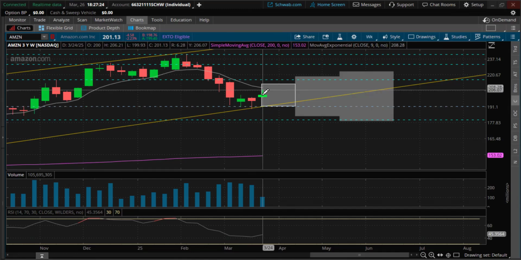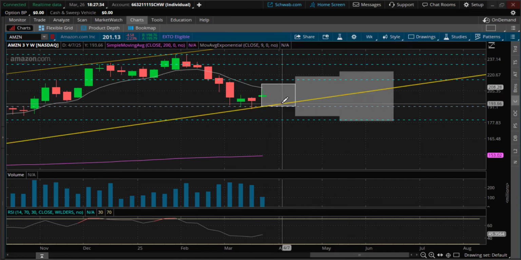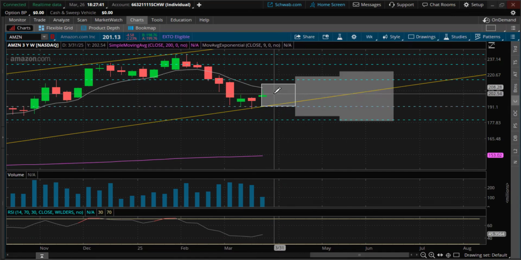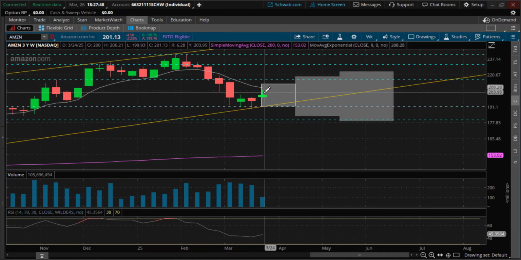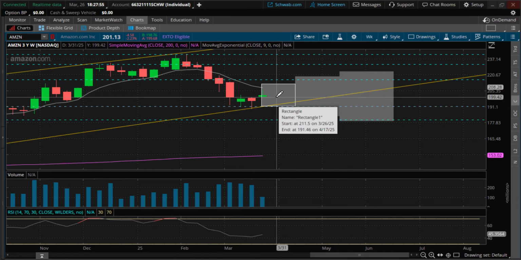So it looks like we're not helping ourselves out here with this 9-day EMA, which is currently trading at that 208.28 mark. And it looks like we want to work our way down to this lower trend line, which is going to be right around that 193 area. If not, then we're looking at the 191, so anywhere in there. And within the next couple weeks, our expected move, like we mentioned previously, is right around $10 to $11. So all of this would fit right in line with our TA and our expected move of what you have the options traders expecting according to the volume and volatility of what the stock may do.